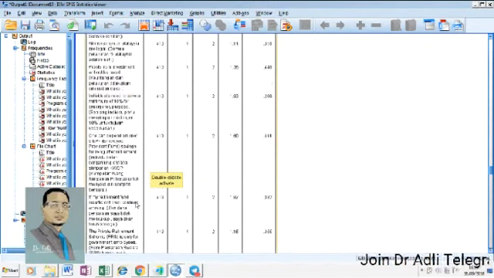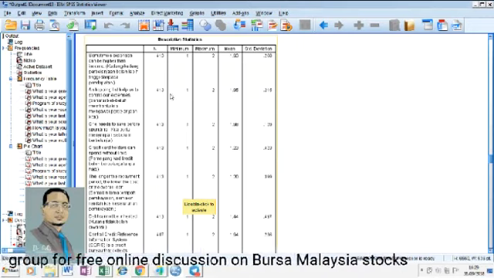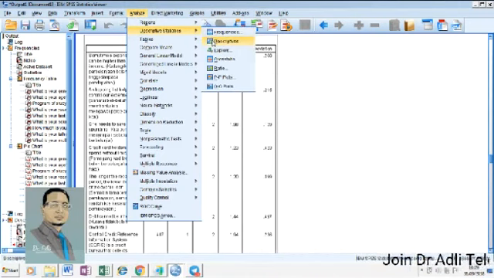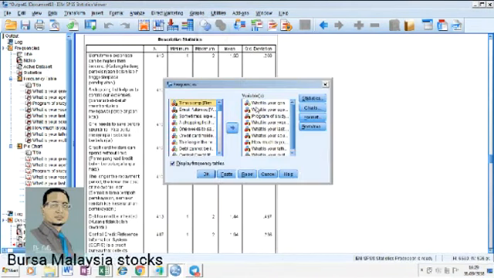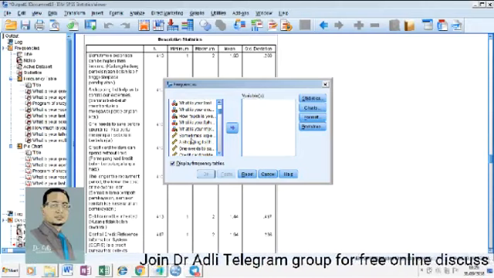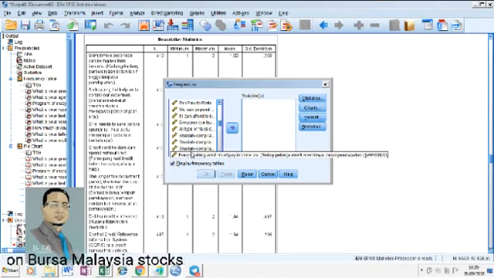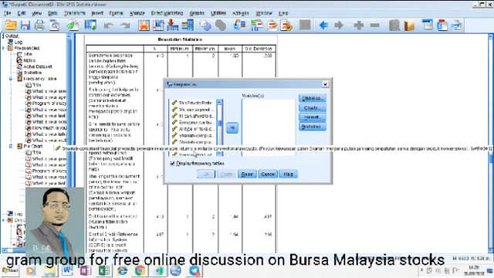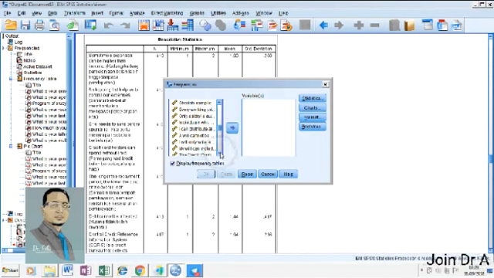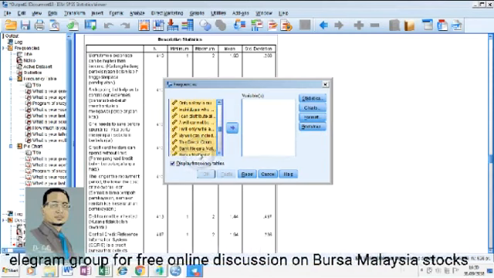So I think that maybe we can, since the question is only asking whether it's true or false, we don't need to use descriptive. But we can actually use frequencies for the question. So I look at the first one, this one until variable 43, if I'm not mistaken. Okay, this one.